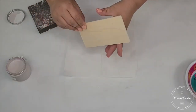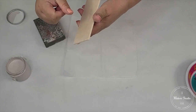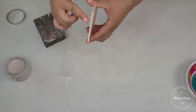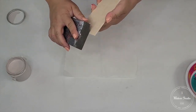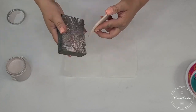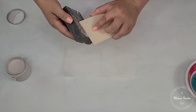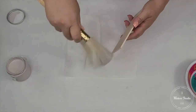Alright, so now we are going to just lightly sand that edge. Once you use a miter saw or a miter box, you're going to get a little bit of splinters. So you just want to grab any sandpaper, any sandpaper is fine, just to sand it down. Make sure that it is nice and smooth. You're not going to get any splinters.